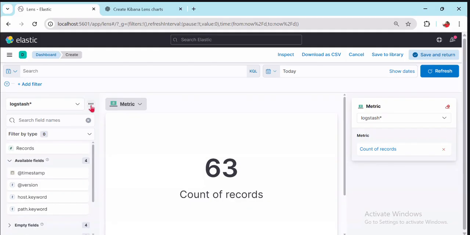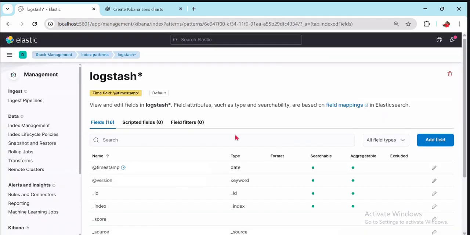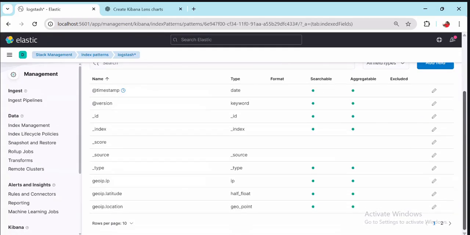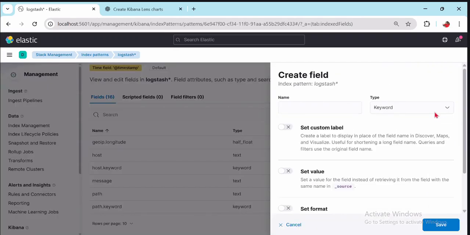Like this, while creating index pattern, okay, add fields to index pattern. If we can get more fields, come on. If we can get more fields, we can bring more things. Unsaved changes this. Okay, here what is there? All the fields. These are the existing fields, guys. Second also there. In this also, host, message, path, only these are there. Like about add field, that's fine.